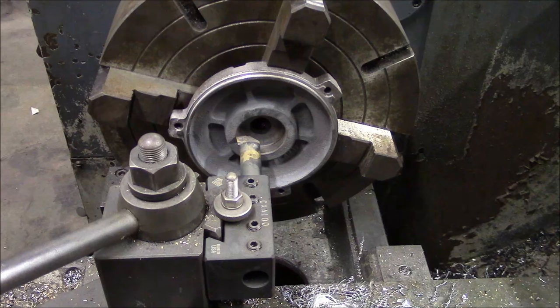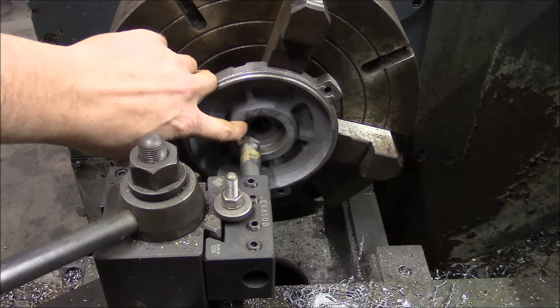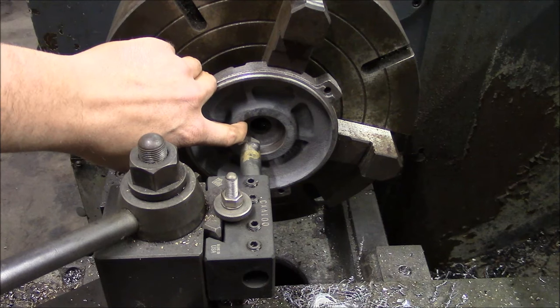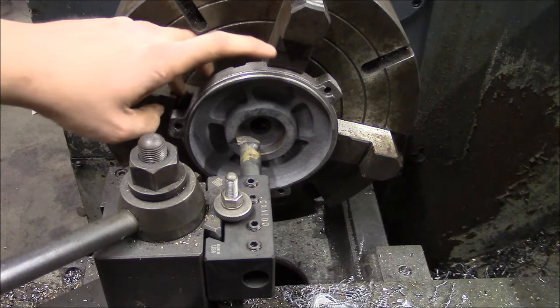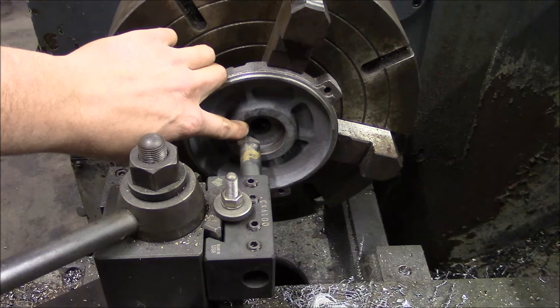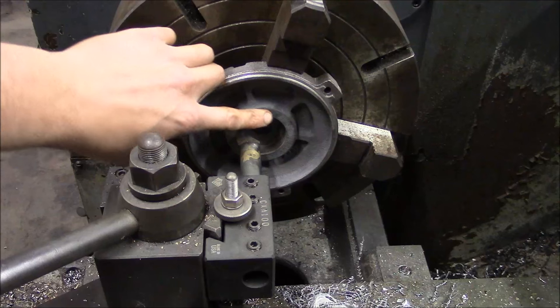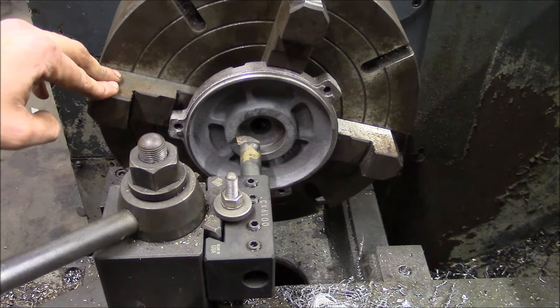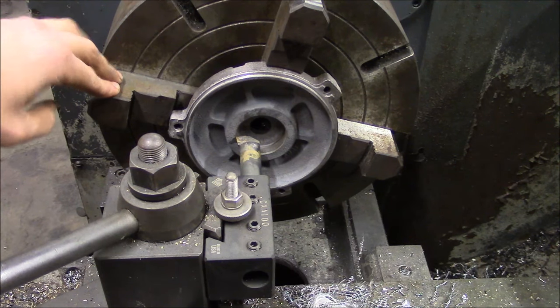That'll be good enough. What we're doing right now is just roughing, really, because we care about the diameter, because we're going to have to press fit this sleeve in. But we don't necessarily care about the relationship of this diameter to anything else, because once we press the sleeve in, we're going to re-bore the inside ID of the sleeve in place. So it's not that critical. It'll be critical at that time when I do the final bore. So I'm set up and measured.